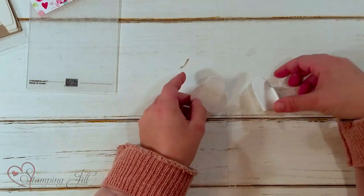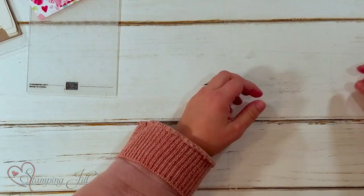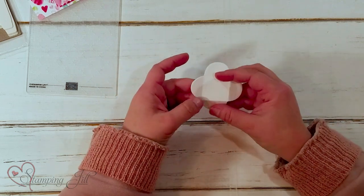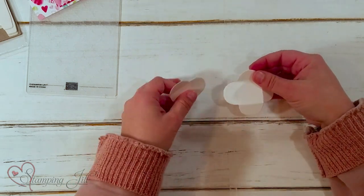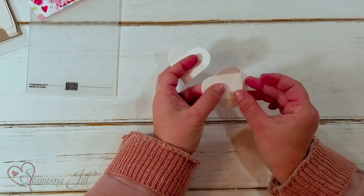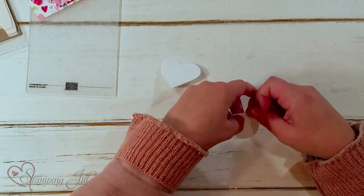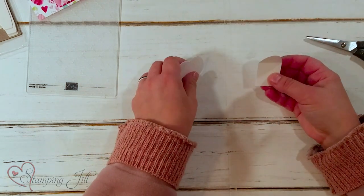So I want to show you how I was able to extend that envelope and make it a little bit bigger. I cut out two of the envelope dies — this is what they come out looking like. Then I folded one side in and one up on each of them. On this one I did the left side and bottom up, and then on this one I'm going to do the right side in and bottom up, so that they kind of look like this together. And then I'm going to trim off on one of these the little tab — not on both of them, just on one, just like that.